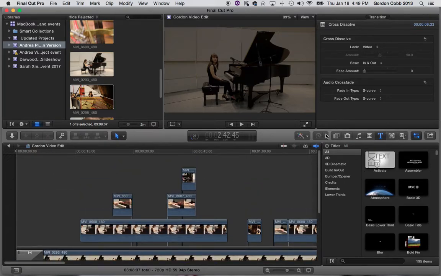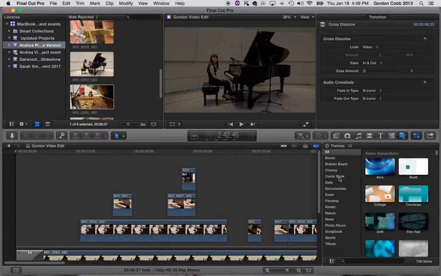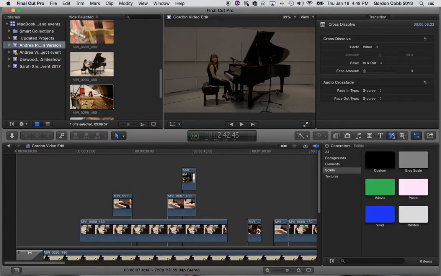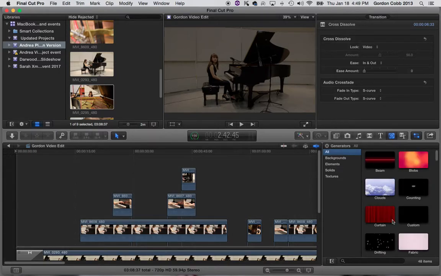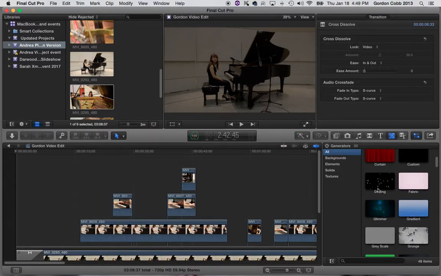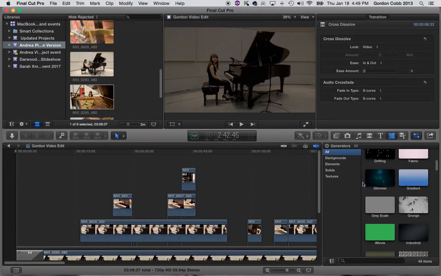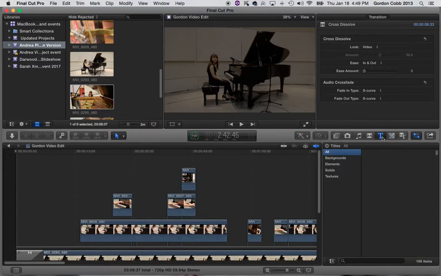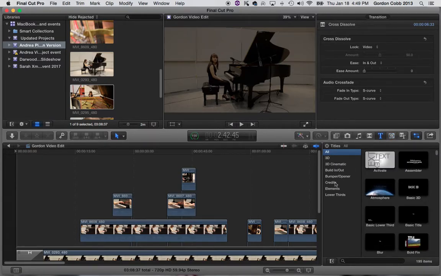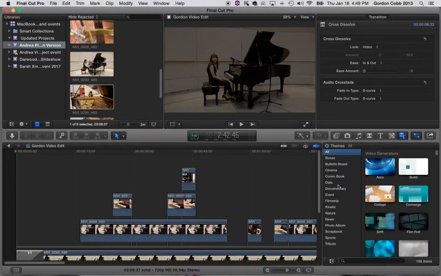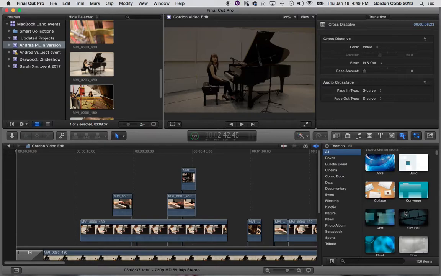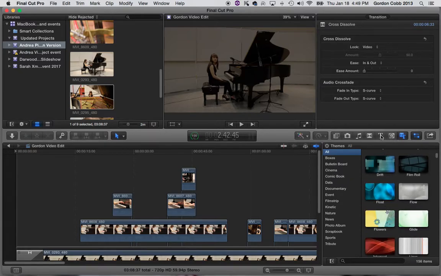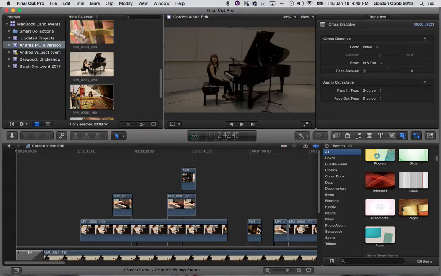and here's where you can do a lot of the editing. So this is if you want to add text. This is if you want to add some elements like fancy backgrounds, bubbles, just plain colors. There's different things that you can do with text. I think these are actually transitions. Transitions. Or are these themes? Oh yeah, these are themes actually.